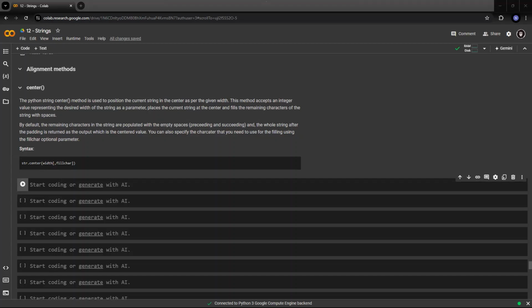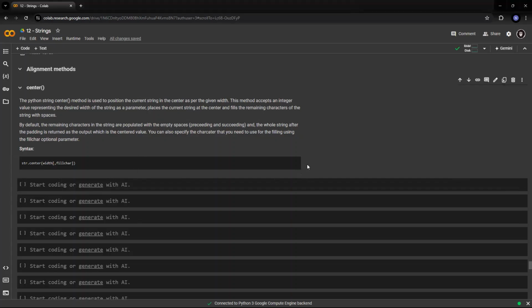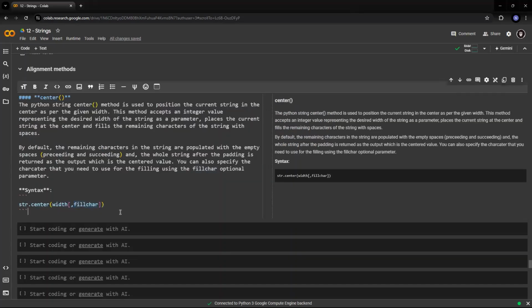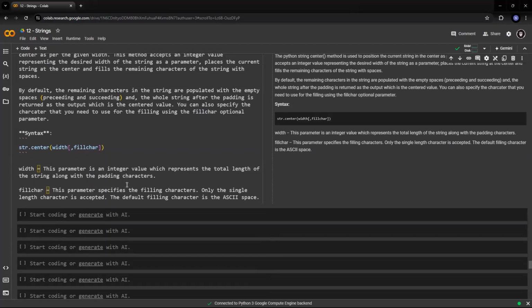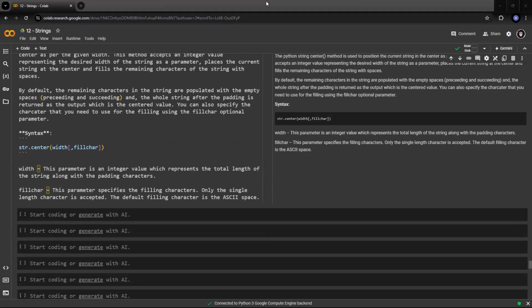Only a single length character is accepted. The default filling character is an ASCII space character. The return value is a centered string.